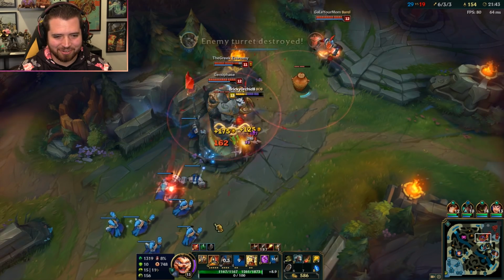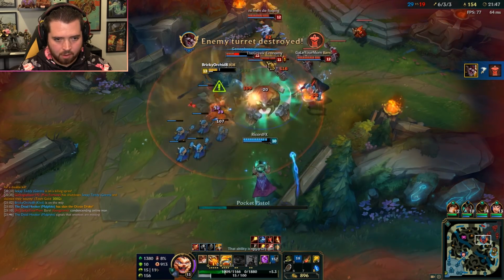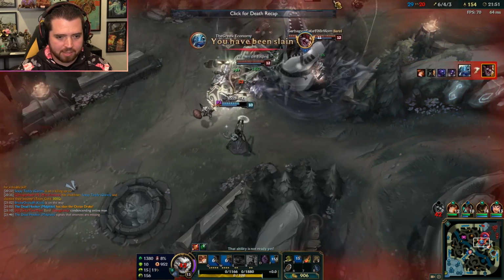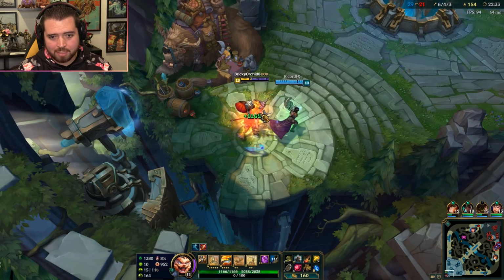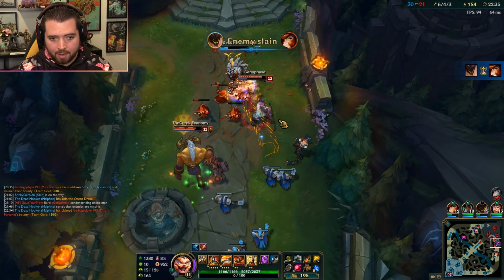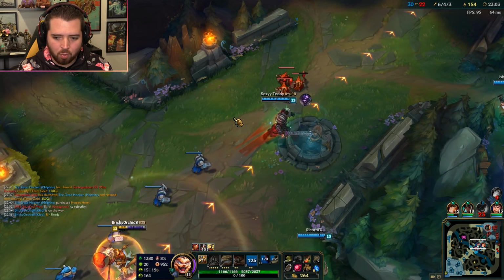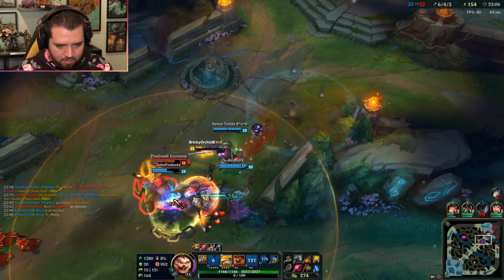I tricked you. Uh-oh. Oh my god. Oh my god. Can I? Oh no. Run away, Malphite. Oh, you went the other direction. And you killed her. Hey, yo, what's up? My name is Bricky. You wanna fuck? You want some fuck?